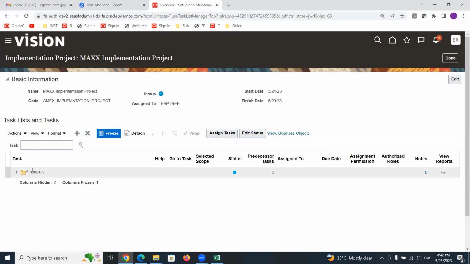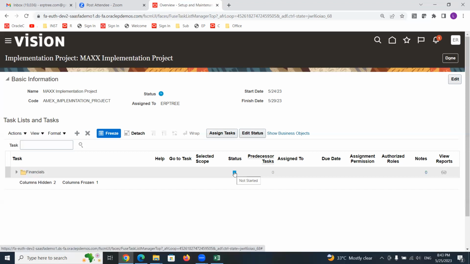Now we have financials. So once you start doing the setups, you can set the status as in progress. Once you start working on this project, you can set the status as in progress. Now, when we talk about financials, for the entire financials also you can set the status. Here we have a status icon.